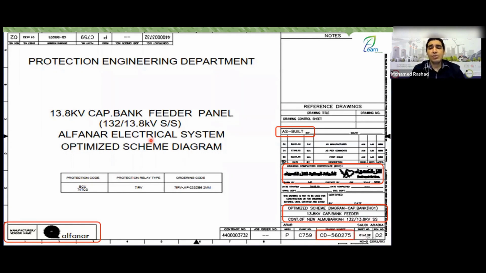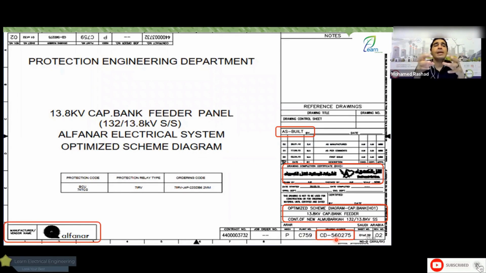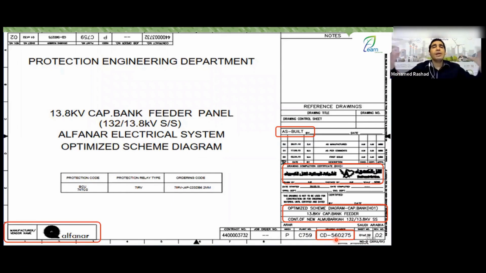Then we come down here to something called the drawing number. This drawing number, engineer, is for each drawing file you have with its bar number, so that later on, when we come to see that you have interlocking and interface or interaction between the cells, with things like interlocking, for example, between the bus bar air switch and the other feeders, between the circuit breaker of the other feeders and the bus bar air switch, and so on. So these are cells that have interwiring or wires connected between them. So always in the drawing, it tells you this belongs to a certain drawing, and it writes the drawing number or a description of what it means, like it tells you the cell number, its name, and its drawing number.